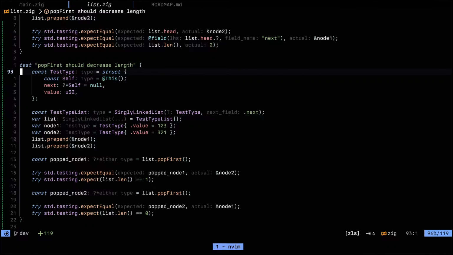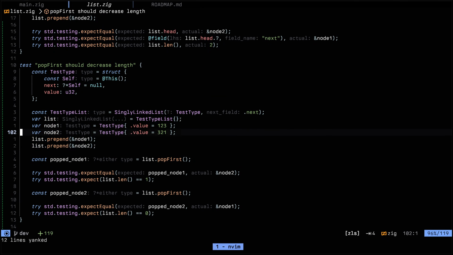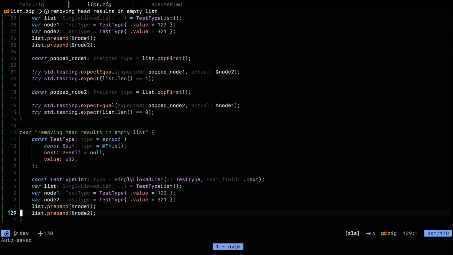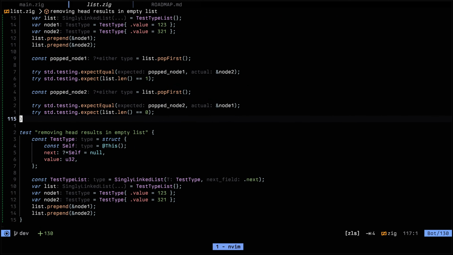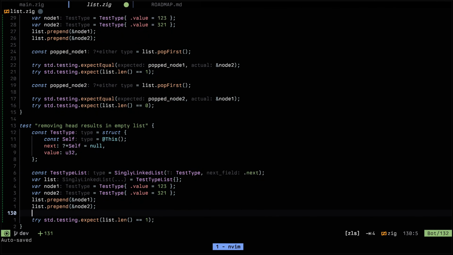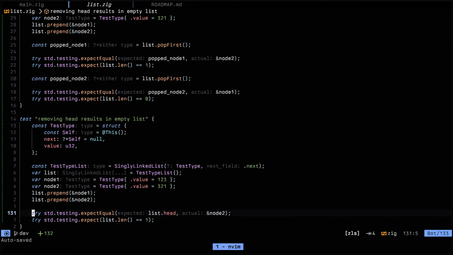Right, let me just go ahead and steal this. Right, let me just steal all of this, put that here. And so we have 2 items in our list, and we want to do this check here. And I also would like to do a check, this check here, over here.